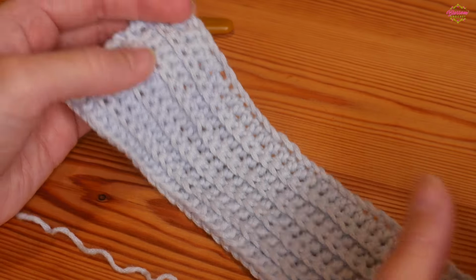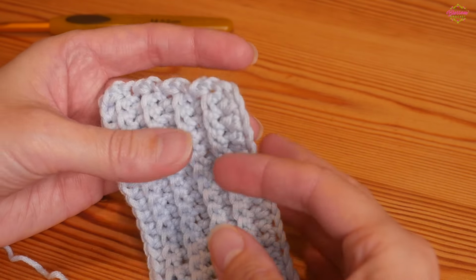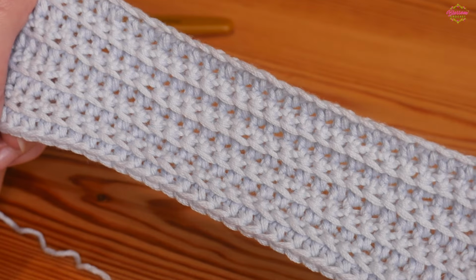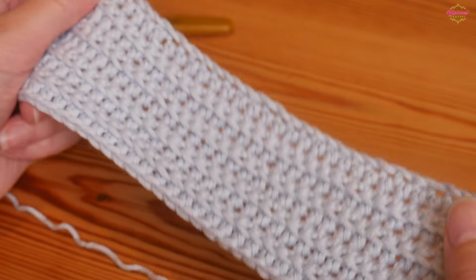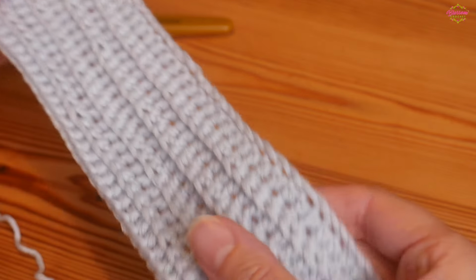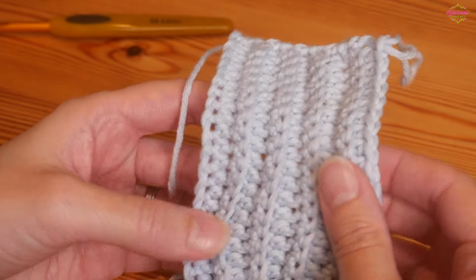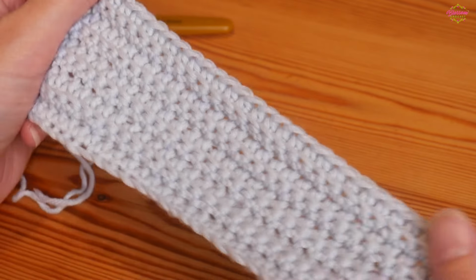The only thing I would say is that this is an amazing one for chunky yarns and it would work up so quickly, and definitely go up a hook size from whatever your chosen yarn recommends, just so that your completed piece has a really nice drape to it and it's not too stiff. You can see I've gone up a hook size and it's really nice and flexible.